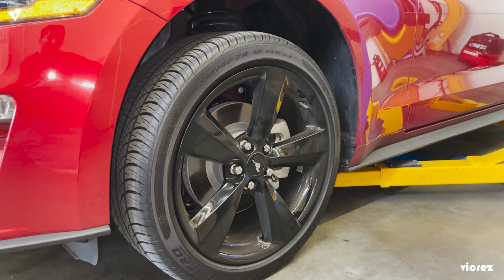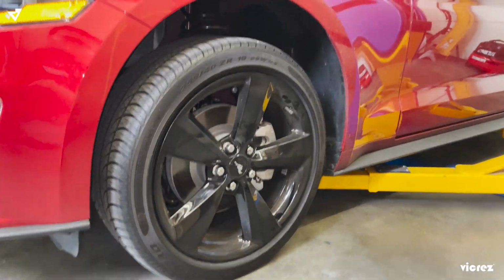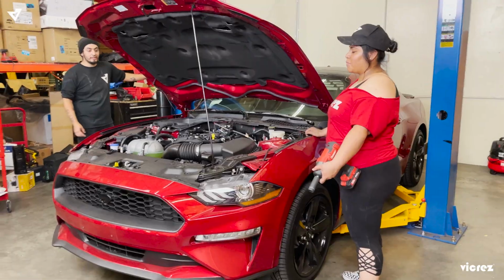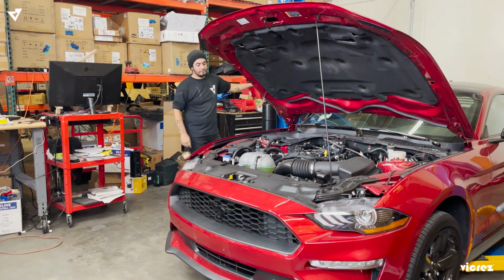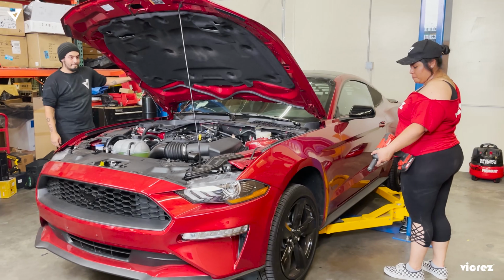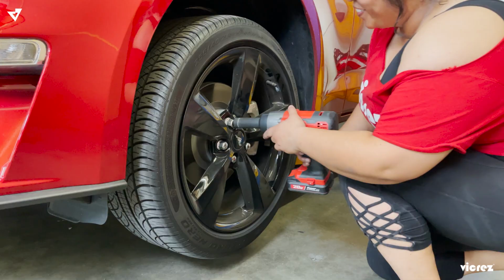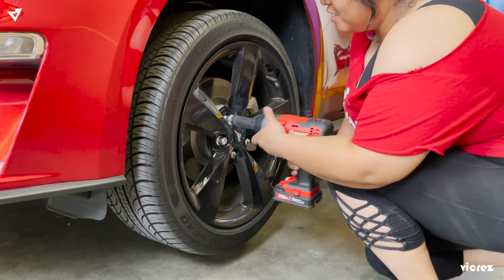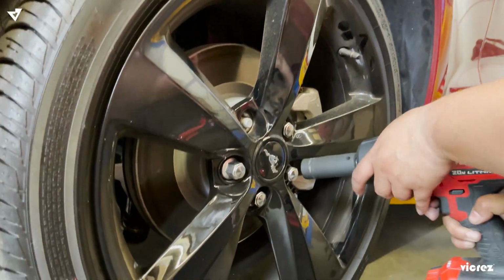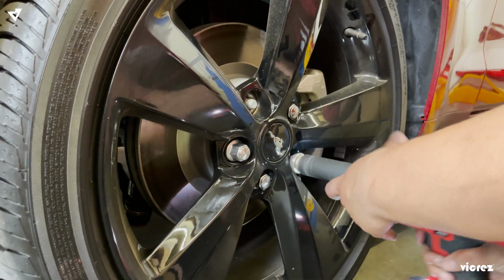The reason why we didn't take the lug nuts off is so the wheel doesn't come off once we lift it. Next step right now, we're going to lift up the car, and afterwards we're going to take off the rims. So now we're going to take off the lug nuts so that we can just take off the wheel.